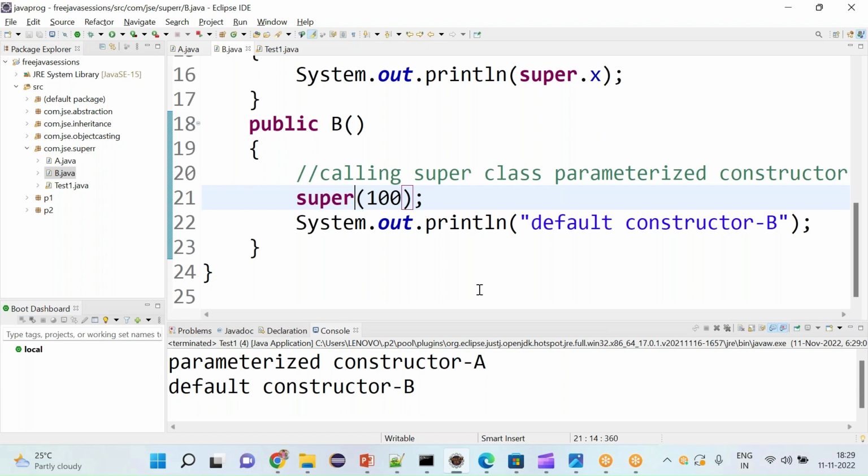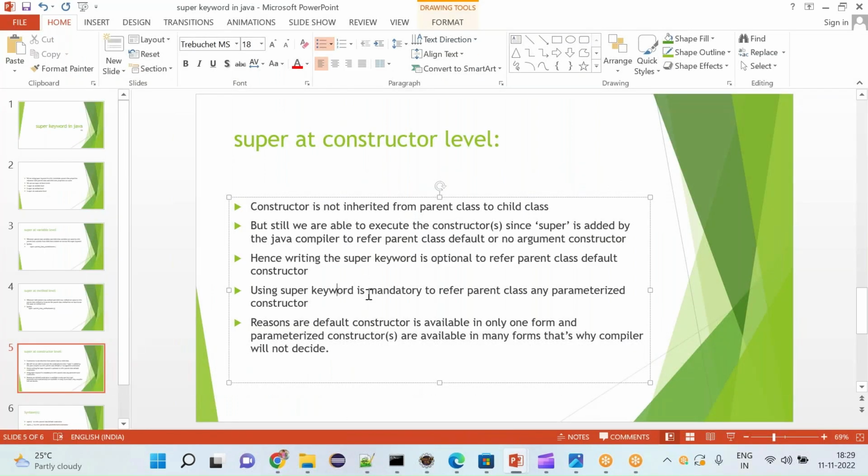Writing or using the super keyword is mandatory to invoke the parent class parameterized constructors if the parent class does not maintain any default constructor. This is what you need to understand.